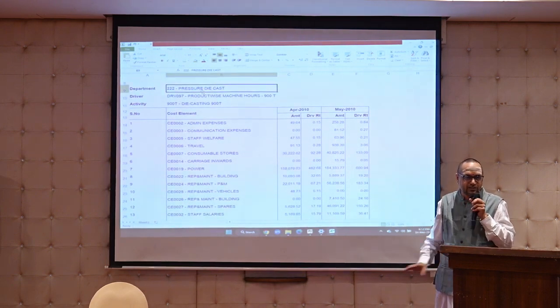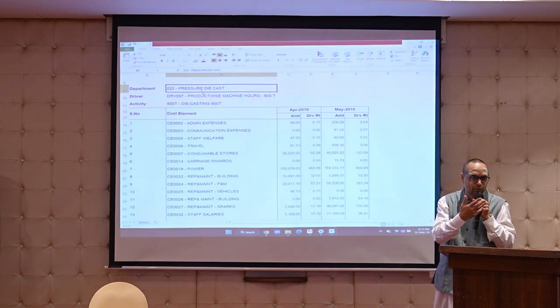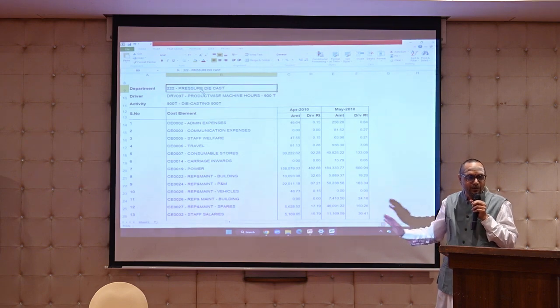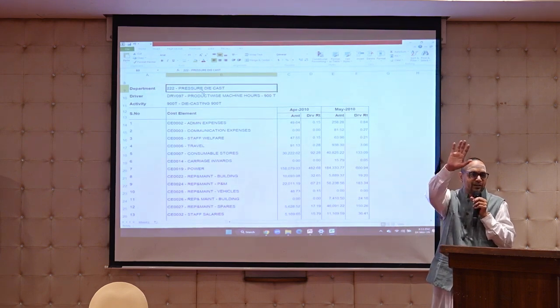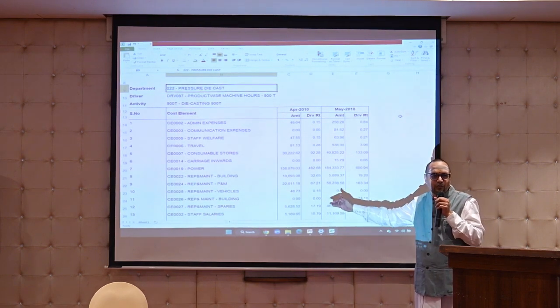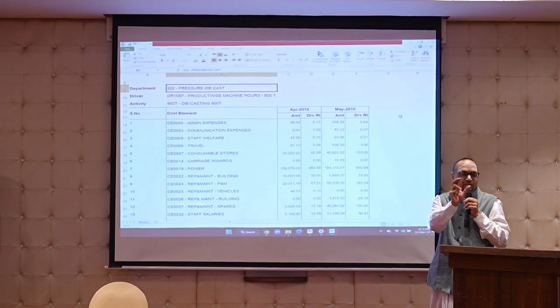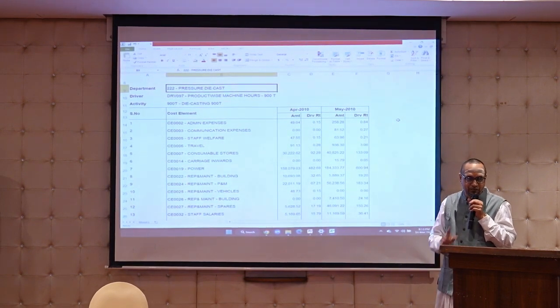So first of all, this is not addressed in our SAP. Not addressed in the sense that companies don't use it. When you use it only for inventory valuation, every month you have the same predetermined rate. You are not changing it. The impact of underutilization or more is not captured at all because you have a standard overhead rate. That is the first point.